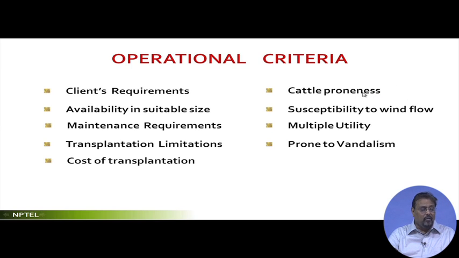And when I was talking about the cattle, how about prone to vandalisms? Essentially, see the points which I mentioned about medicinal utility of a plant material, which is highly susceptible to vandalisms in terms of scraping out the skins. It's vandalism. Chopping down a sandalwood tree is vandalism. Plucking fruits from a tree is vandalism unless authorized. Human vandalism is another very strong one. You can take care of the cattle's vandalisms, all right, we do understand, but how to protect your plants from human vandalisms? However, this is a part we grow with, and we have to take care of this. So this operational criteria that you have to check.